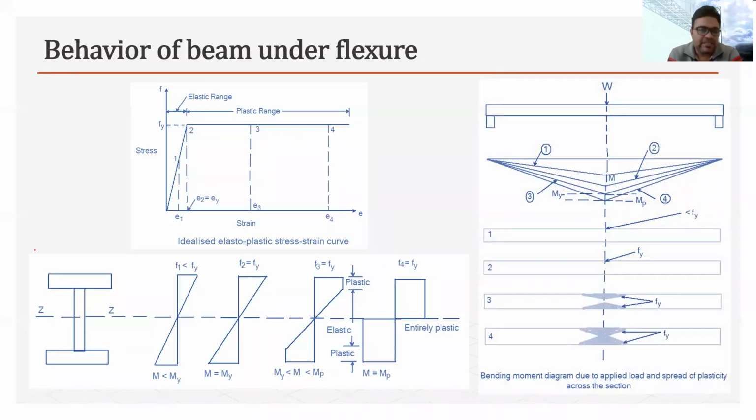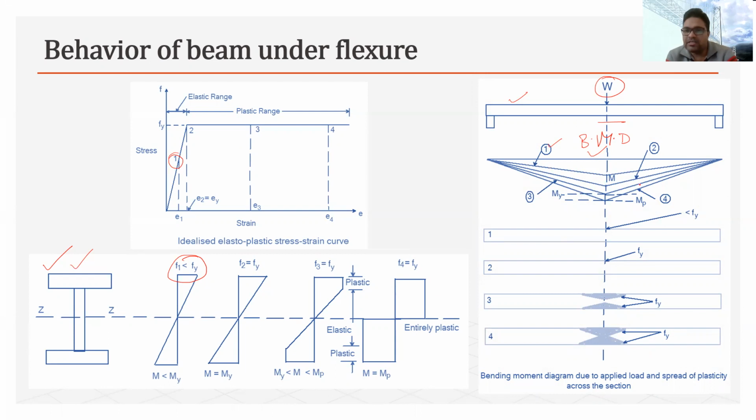Now the same diagram, we will follow the same diagram in this case. Now consider this is the beam on which we are actually applying the load, which is say W. Okay, and this beam is actually an I section. So when we were at this position, this second diagram is actually the bending moment diagram. Because of the central point load, the bending moment diagram is something like this. So this diagram corresponds to the point when the stress in the beam is lower than the yield strength or yield stress Fy value.